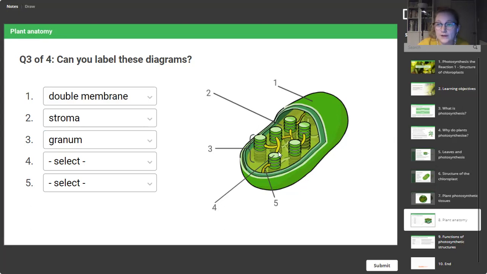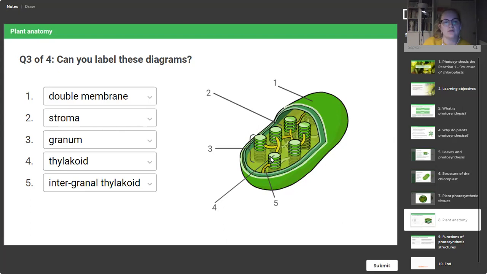4, we're looking at one individual thylakoid. And remembering thylakoids are those pigment-filled sacs, so they're going to be green. They're the site of that light-dependent reaction in photosynthesis. And then finally, 5 is that intergranal thylakoid. So these are basically the tubes that are joining granum to granum, and they're made up of the membrane from the thylakoids. Here we're showing it as only like 1 per granum stack.